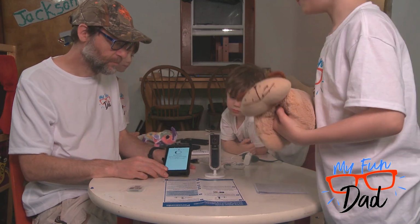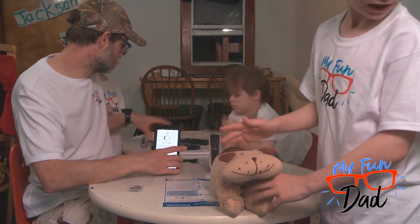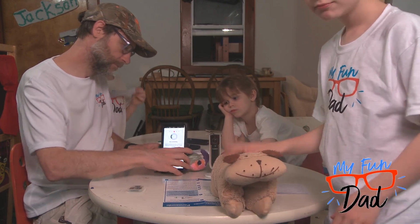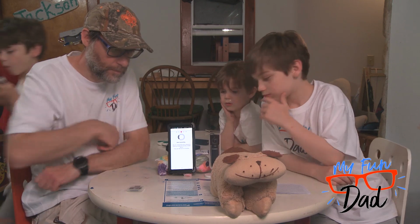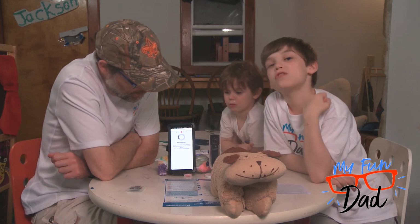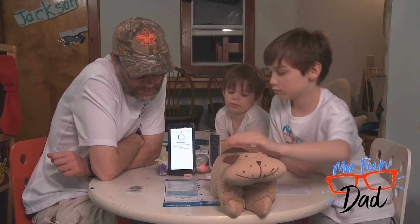Megan colored this elephant herself. I got this doggy. How come I didn't get to color one? Because you didn't go to that booth. I didn't even know it was there. Now connecting. Me too.